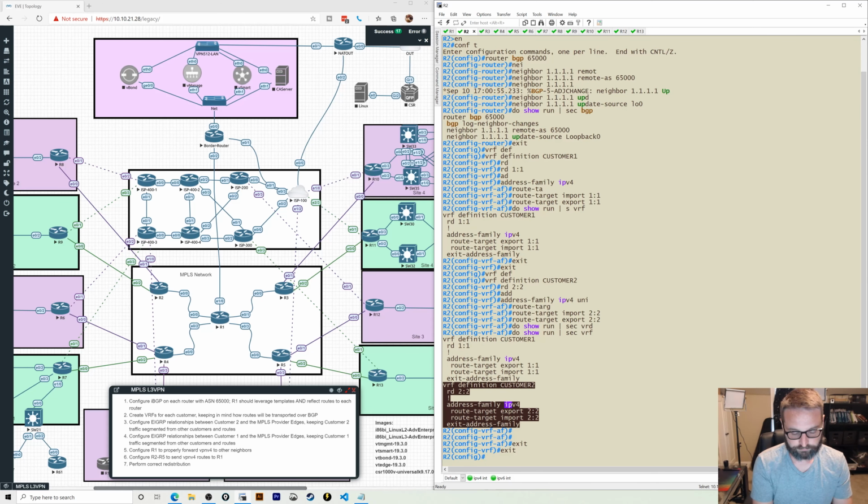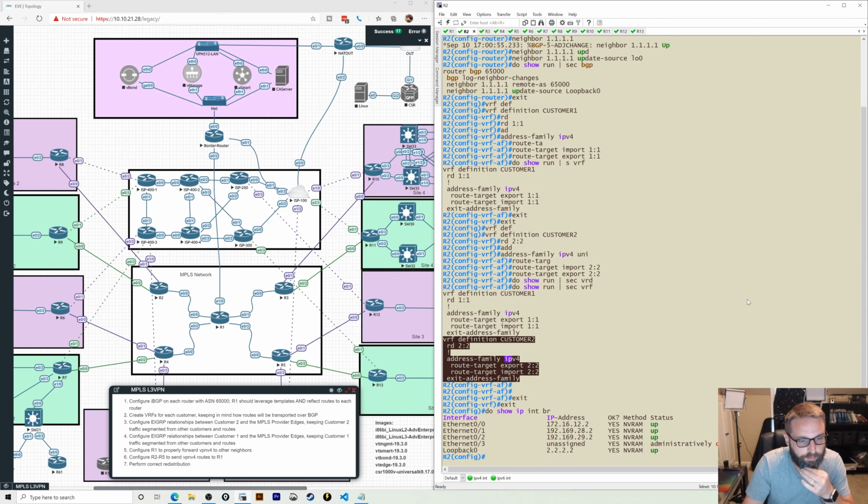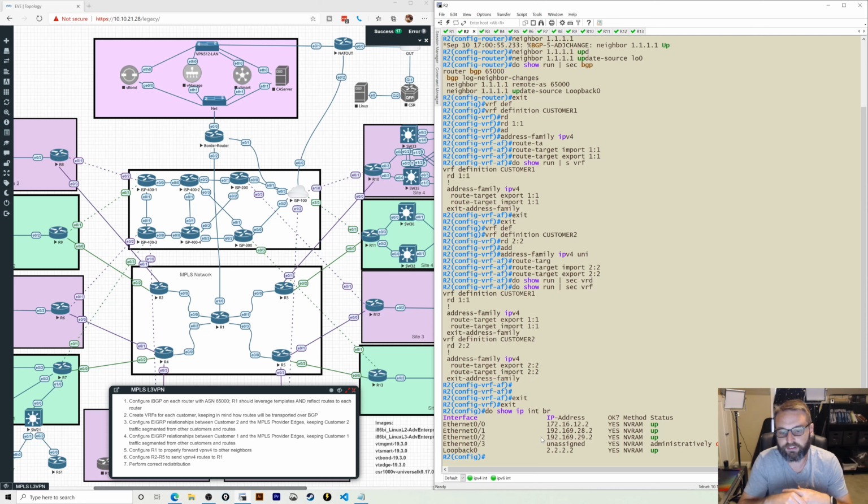And let me get a lay of the land with my interfaces. So here I'm looking at router 2. And looking at my diagram, all of my connections to my customer 2 sites are on E0/2 on all of my provider edges. So that simplifies this in the sense that we're only going to be working with E0/2. Okay, yeah, this is right. This is good. I almost got confused.